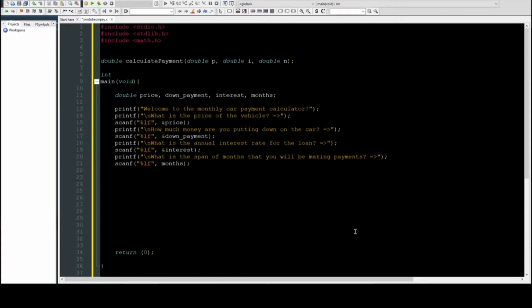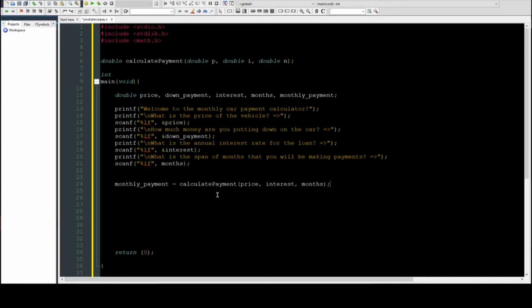We need to get the payment. We'll go ahead and make this easier. We'll need to get the monthly payment. So our monthly payment is equal to calculate payment, and we need to pass in the following arguments. We need the price, we need the interest, and we need the months.